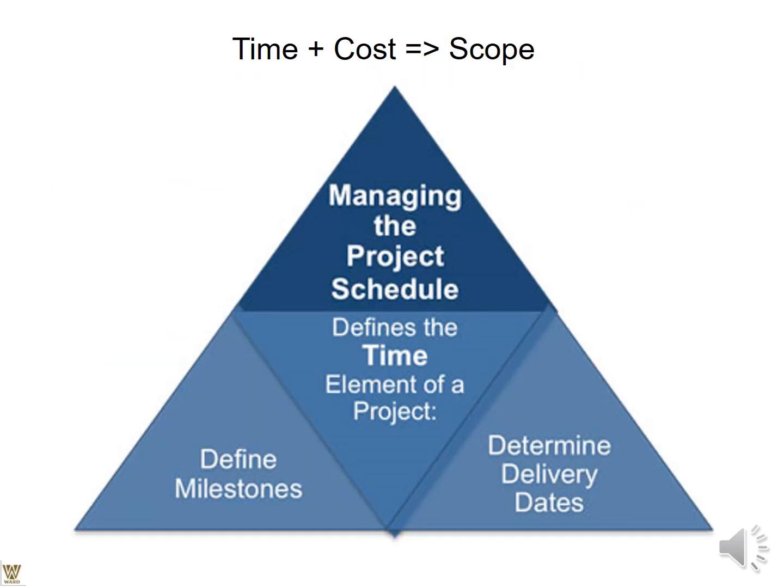So what are we looking at? The crux of the matter is that time plus cost should never be more than or equal to scope. Scope has to be there, and everything has to tend around it. The scope should be bigger, and time and cost should be almost equal to or probably less than the scope.